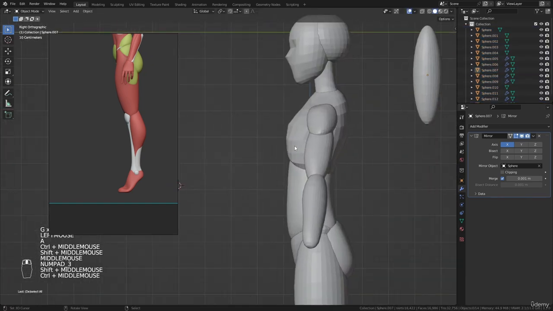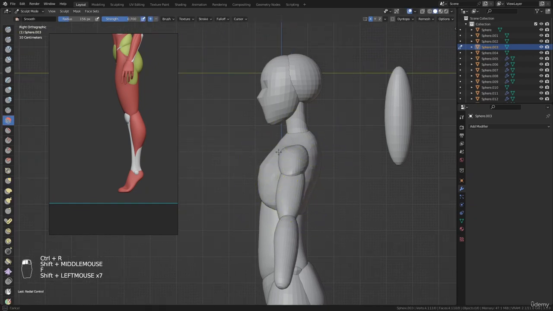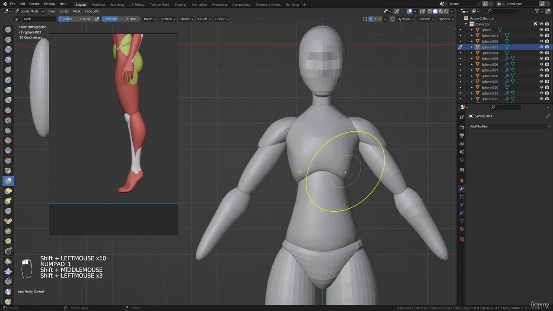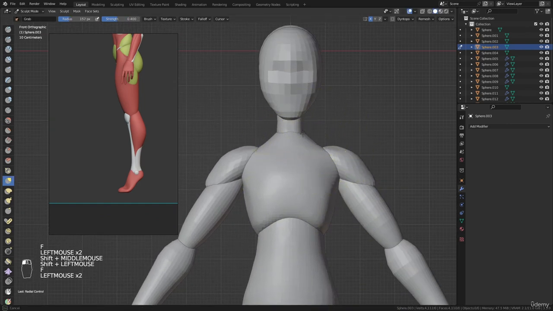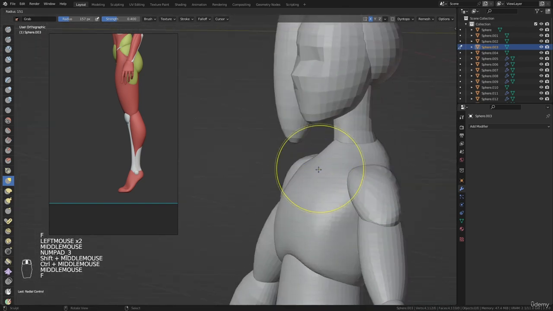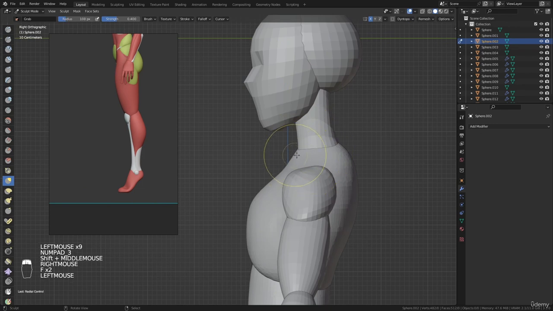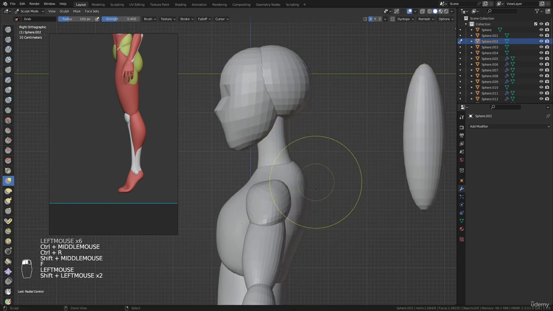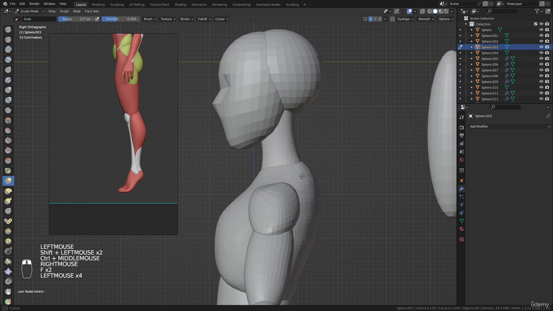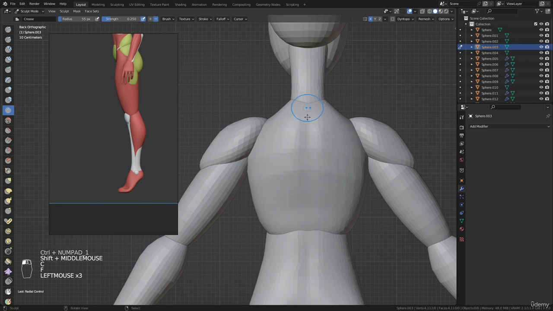So, okay, let's give the thorax some more detail. I will press Ctrl R in sculpt mode, smooth it out a bit. Now polish this shape. We will shrink the volume on this part. I will also push the neck a little to the front. I will press Ctrl R to perform a remesh. Adjust this shape on the back. And remember that here in the middle we have a subtle caving for the spine.